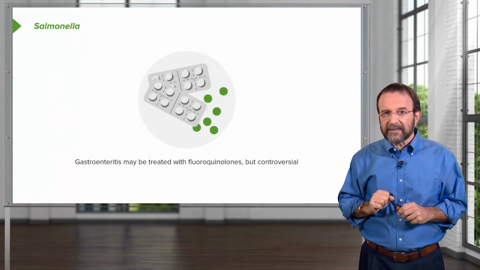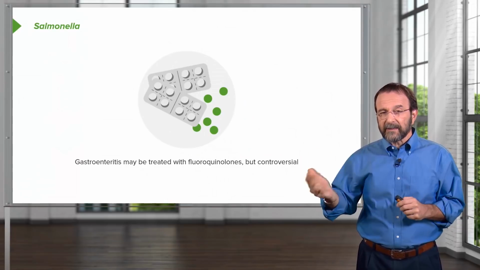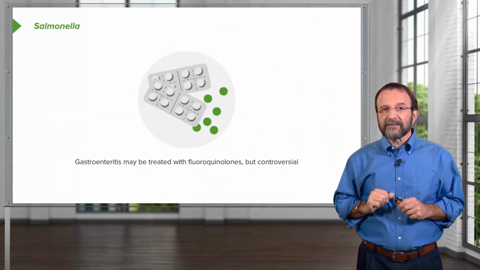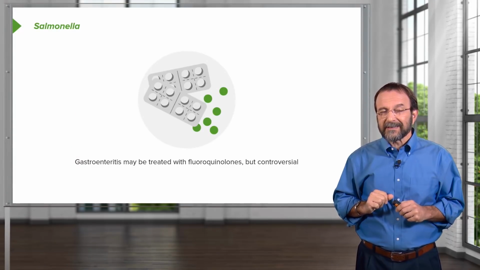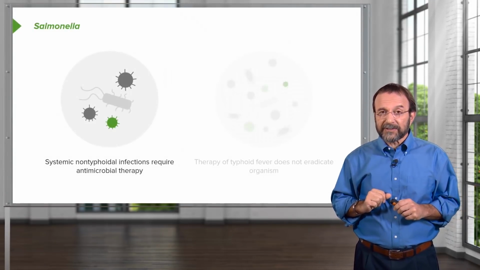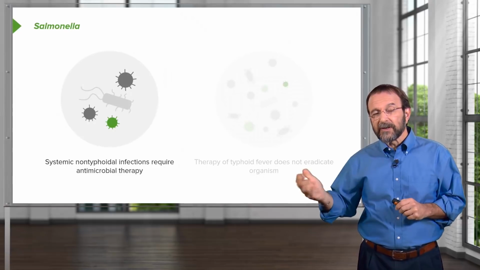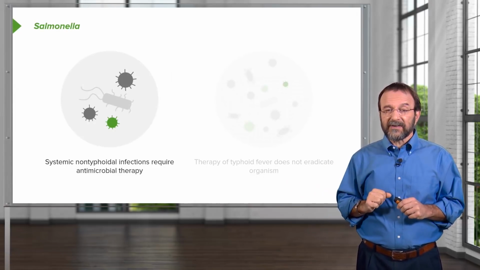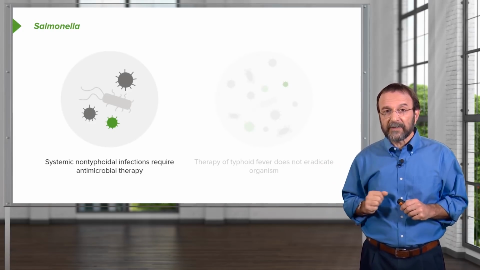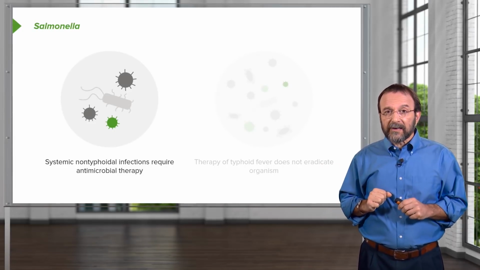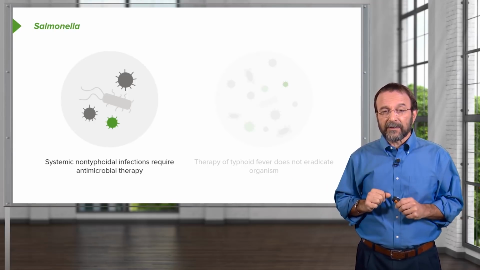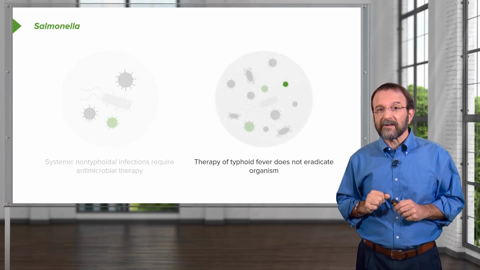This gastroenteritis can be treated with antibiotics, but the use of fluoroquinolones in treatment of this disease is controversial. And if you read the literature, you will see people who believe you should treat or you should not. The systemic non-typhoidal infections, non-typhoidal meaning not Salmonella typhi, these require antimicrobial therapy. Of course, in all cases when there's diarrhea, you also have to have oral rehydration therapy.